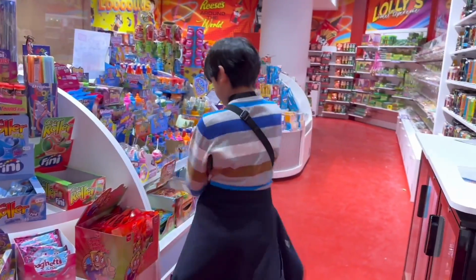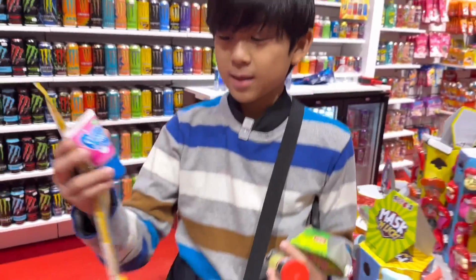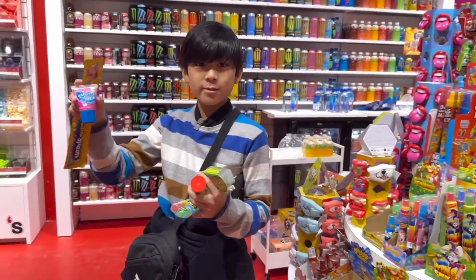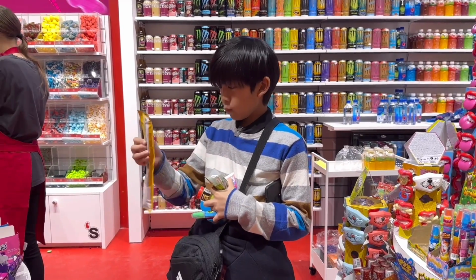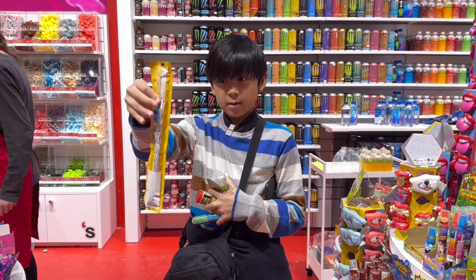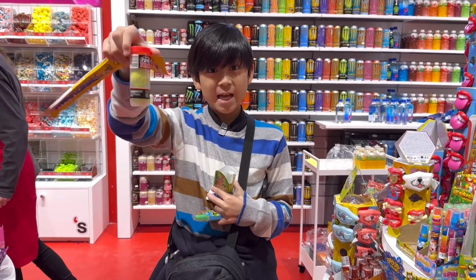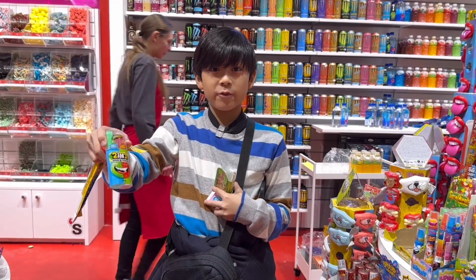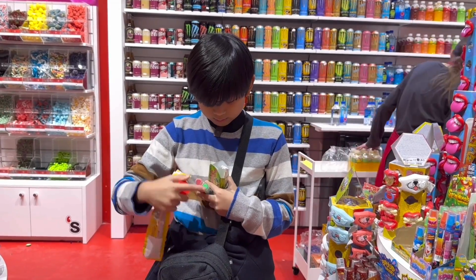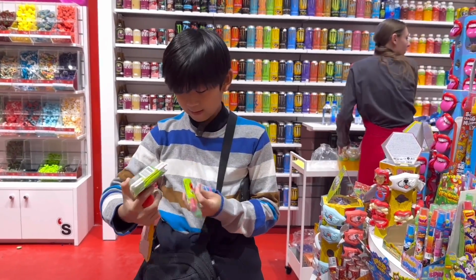Big burger. What did you get? Oh. We got this. And we'll be showing you this in the room. It makes your tongue blue. We got this. I don't even know what it is. You just have to stay tuned and watch. We got this tennis ball gum. We got this spray where we can spray in our food to make it sour. We got this blow thing. I never tried it. Yeah, that's about it for now.